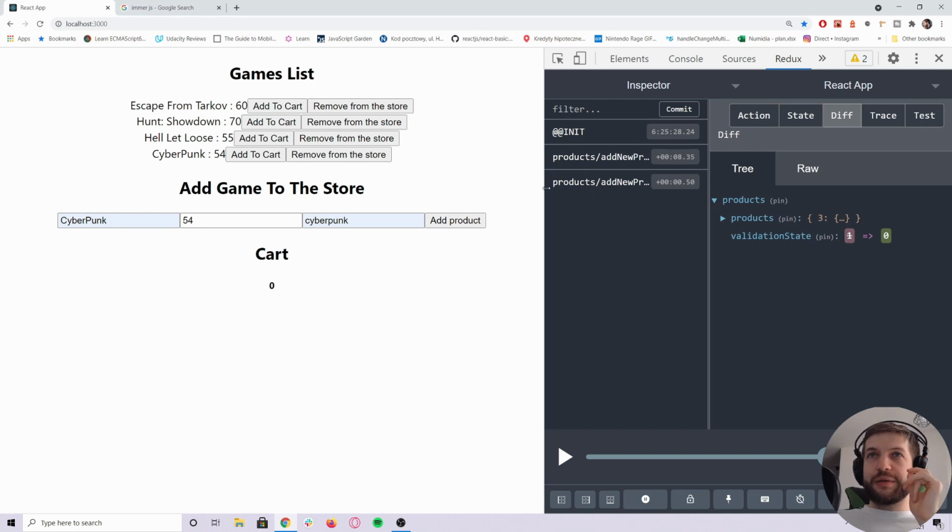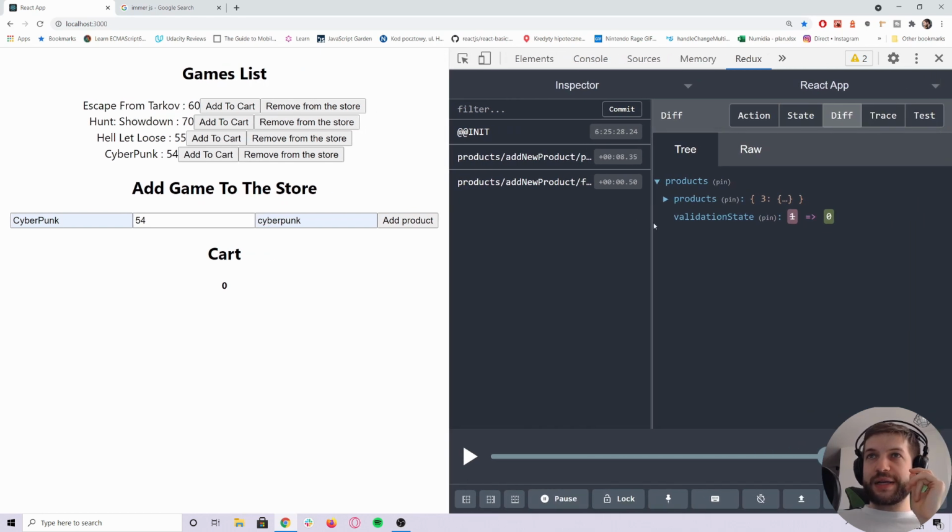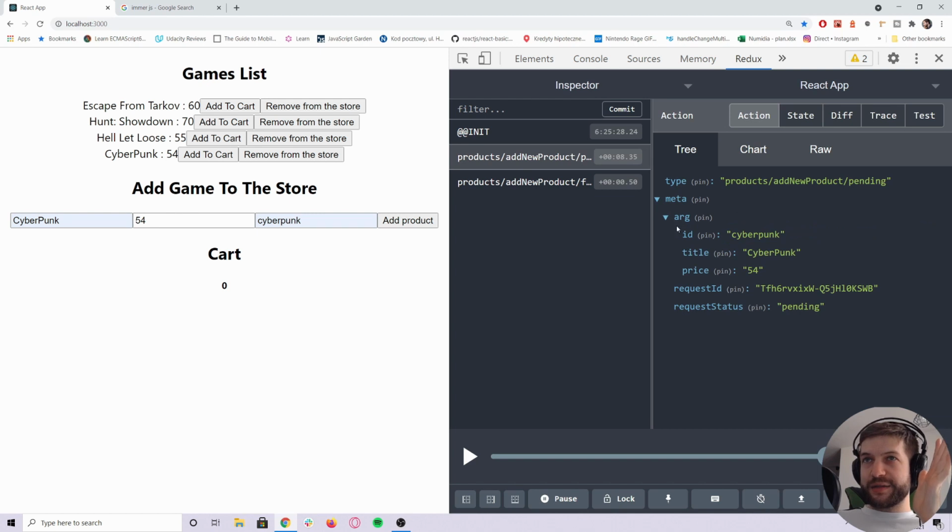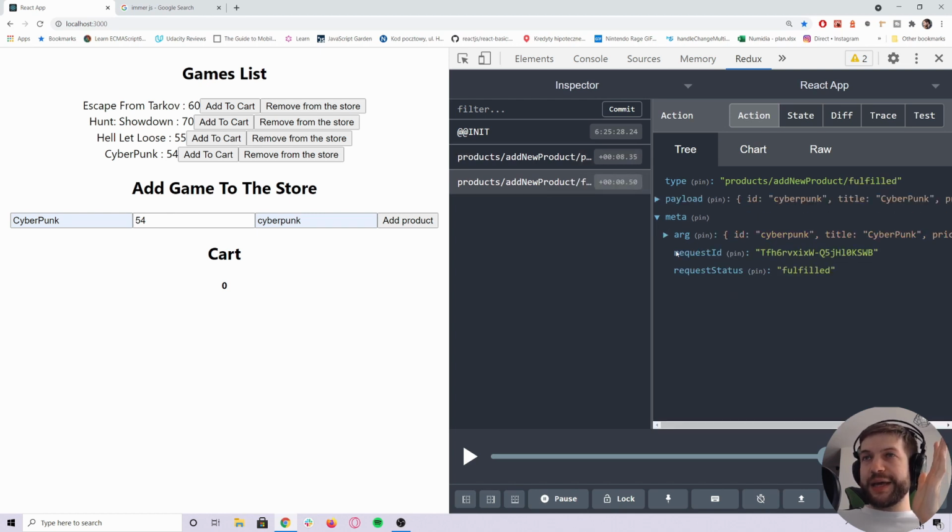And you can see now that we have two actions dispatched, actually: pending, right? The request status, request ID, the args for that, and then the fulfilled. And this is being handled internally by Redux. We're just describing how we'd like to handle the actions, right?